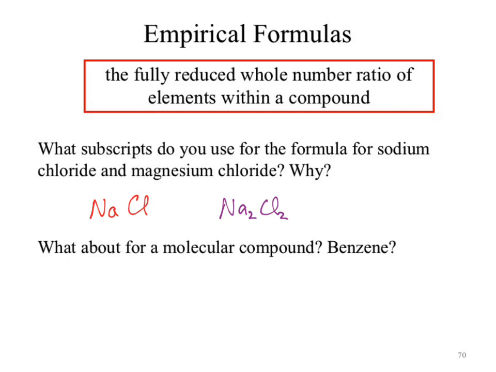Because when we talk about ionic compounds, the ionic formula must be the fully reduced ratio. So we've already really addressed that. Isn't that what an empirical formula is? Not really. An empirical formula really applies to a covalent compound, not an ionic compound. Ionic compounds are required to be shown in their fully reduced ratio, because they're a larger repeating network of atoms. So it doesn't really make sense to use empirical formulas for ionic compounds, because they're required to be that way.